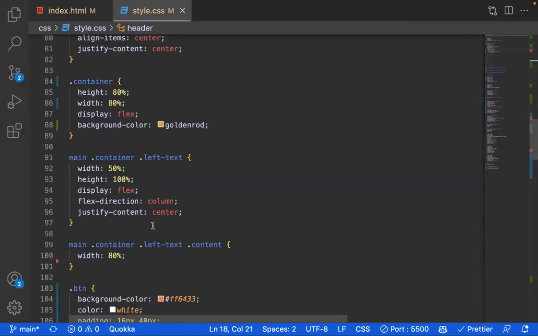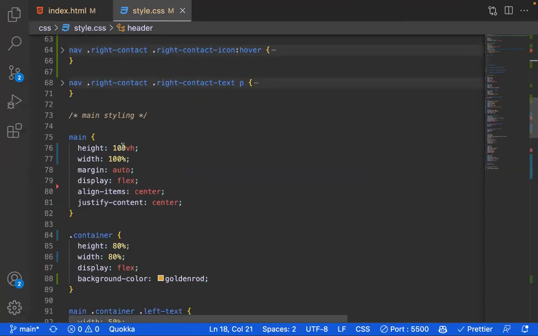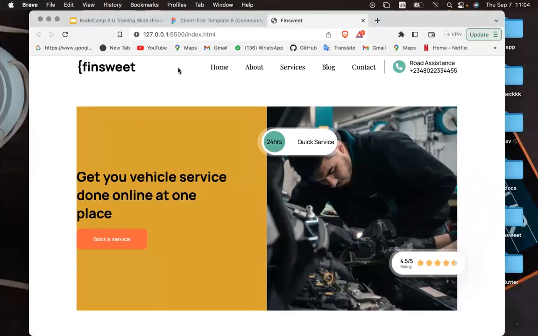Even then, my main also was 91, not 100. Why was my main 91? It is because the header already is taking 9 view heights by default. Currently we just did the normal calculation, and our main is now taking 100 minus 9, because the full height of the screen is 100 view height. Since our header is taking 9, the main is going to take 91.